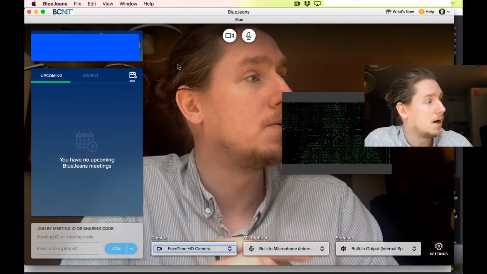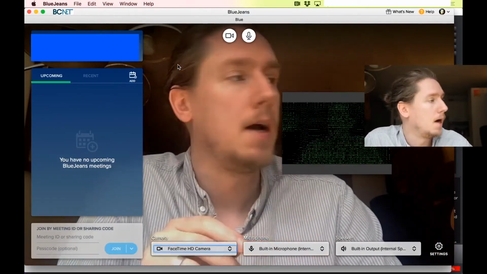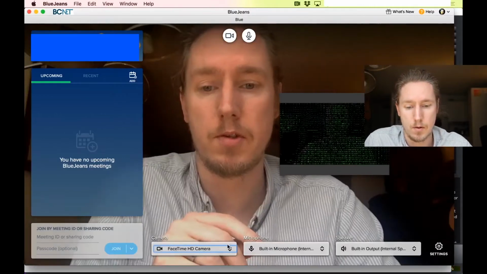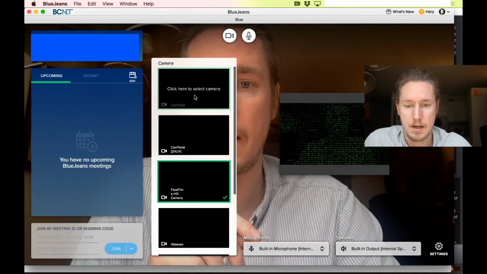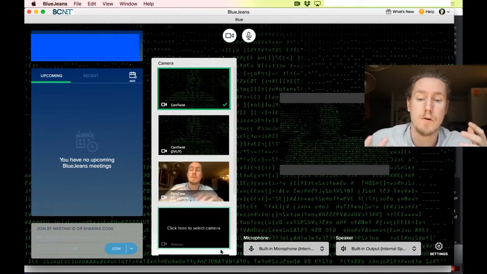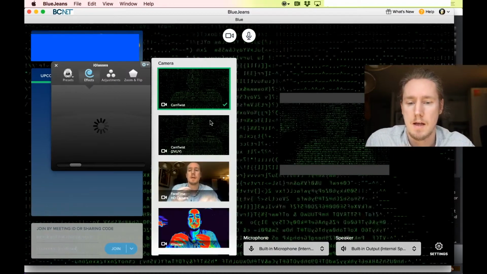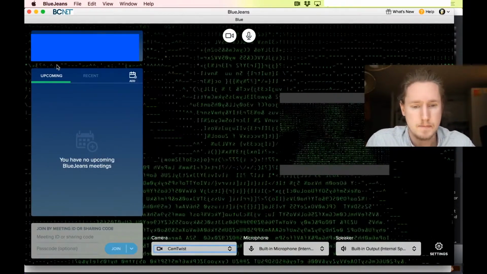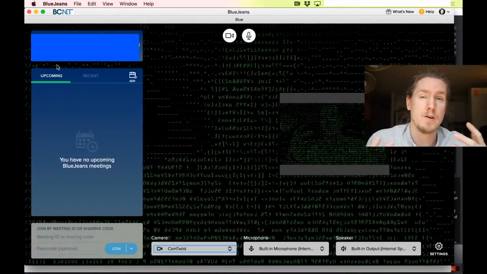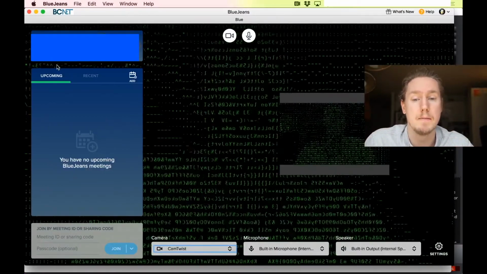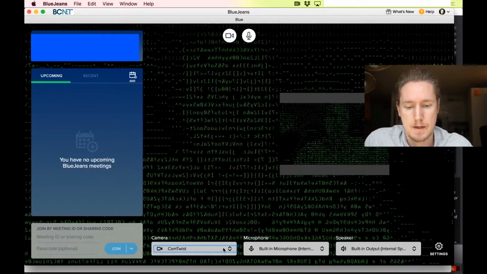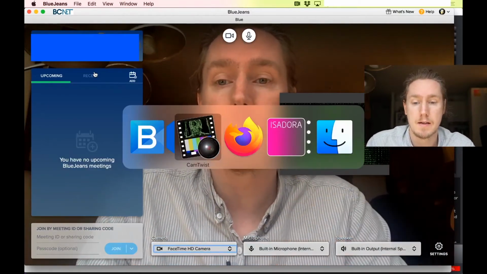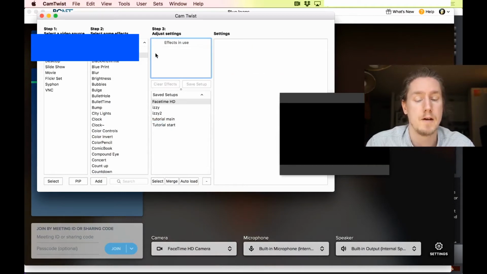This is the video chat tool that I have to use to do some of my teaching. So I'd like Blue Jeans to use the Camtwist tool. So I'm going to ask it to instead use Camtwist. So Camtwist, once you've got it running, it should appear in your video apps as an option to choose from. Along with, you can see I've got quite a few other software cameras. So that's the principle of how it works, is once you've got Camtwist running, the other programs should see it, and it provides an option. I'm just going to put that back to FaceTime, because we're not going to use the Camtwist inbuilt effects actually, and we're not going to use Camtwist via the webcam.